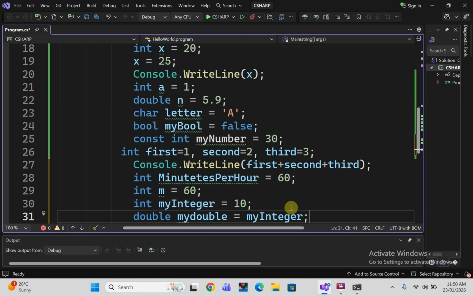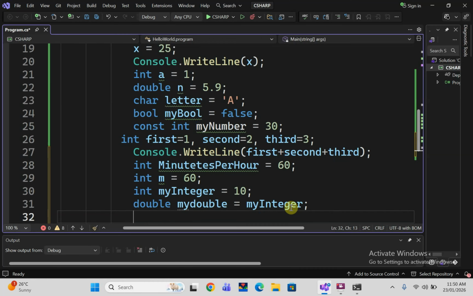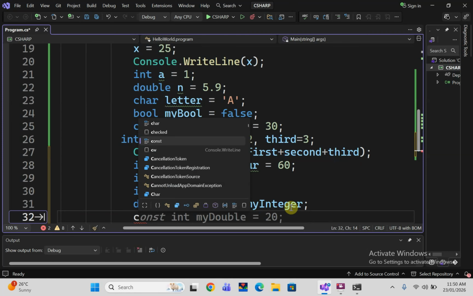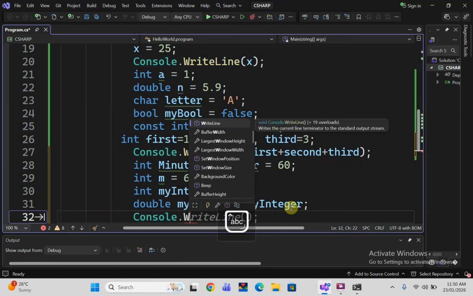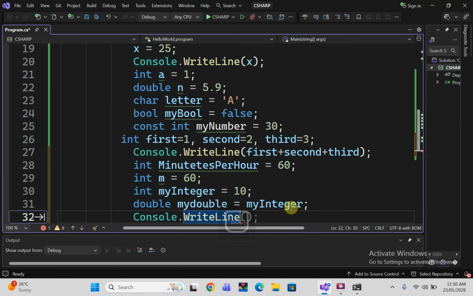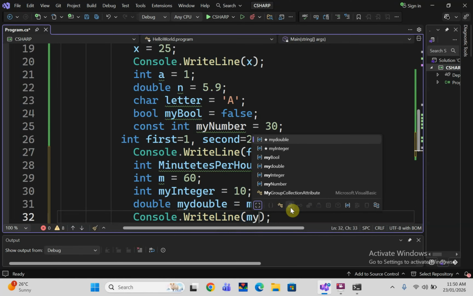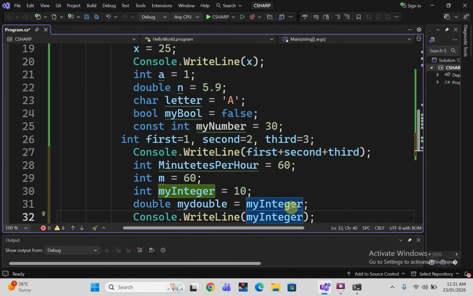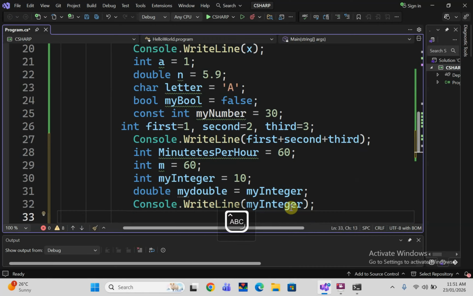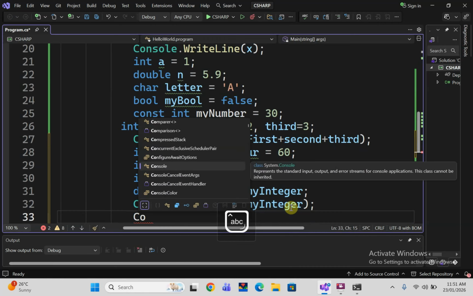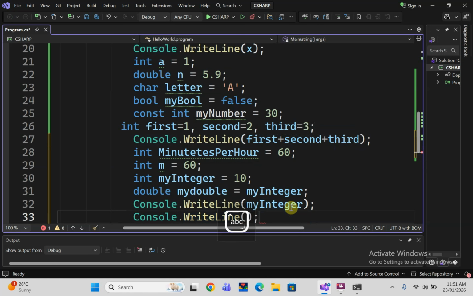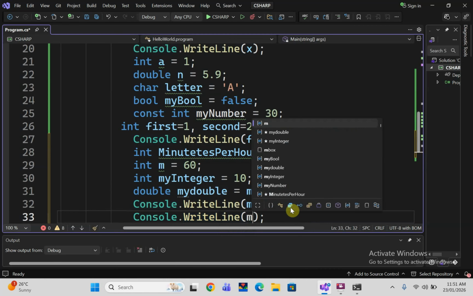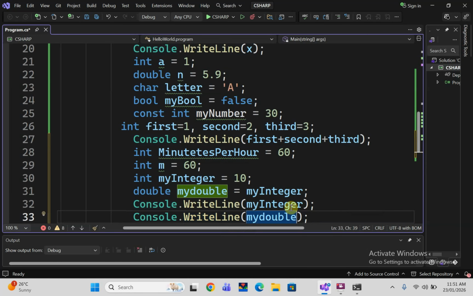So let's do the output. Use Console.WriteLine, my integer. Let's also use Console.WriteLine, my double.